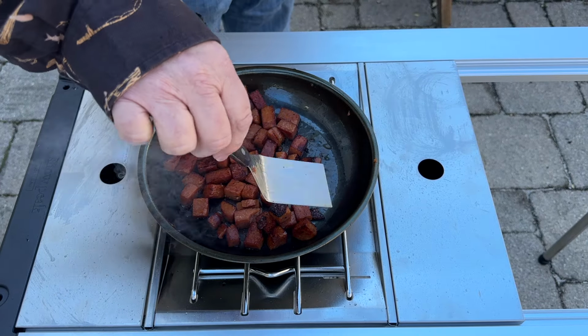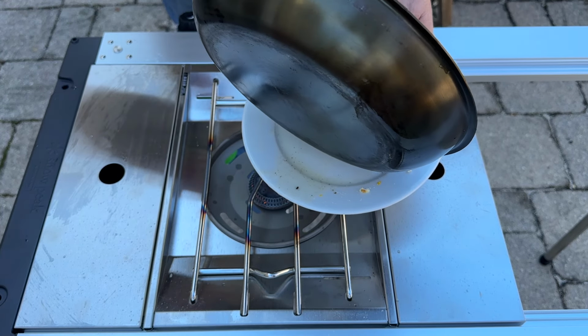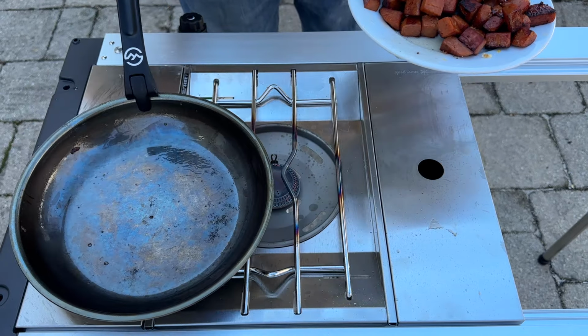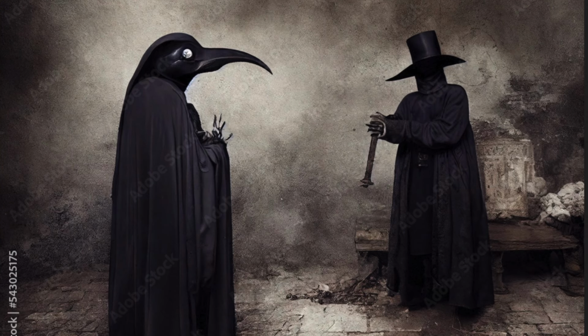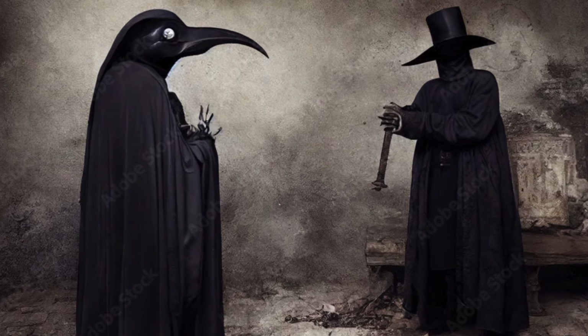Second reason is, like cast iron, carbon steel, once it's seasoned well, becomes very non-stick. And once you do get it well seasoned, they can last for a lifetime as long as they're maintained. Another benefit is that they are non-reactive. So you can cook anything in these pans once they're well seasoned without having any sort of reaction to acidic foods, that type of thing. And unlike some of the non-stick, there are no worries about toxic chemicals in your cookware. So carbon steel has a lot going for it.